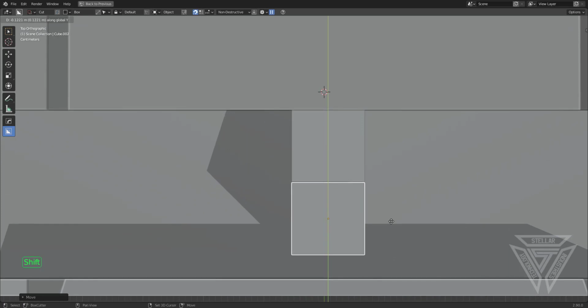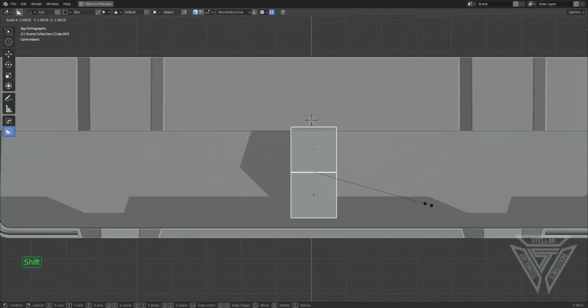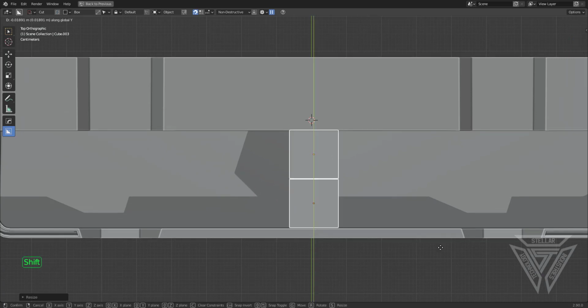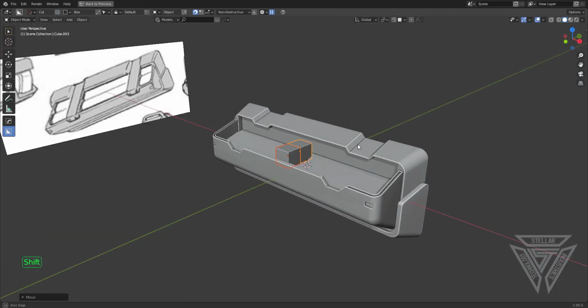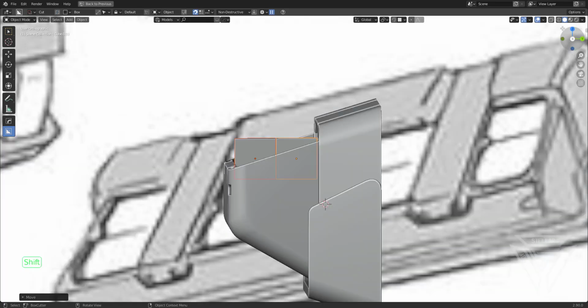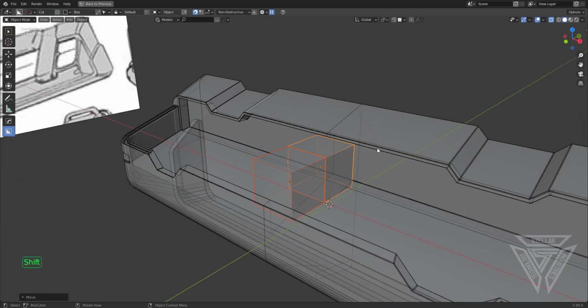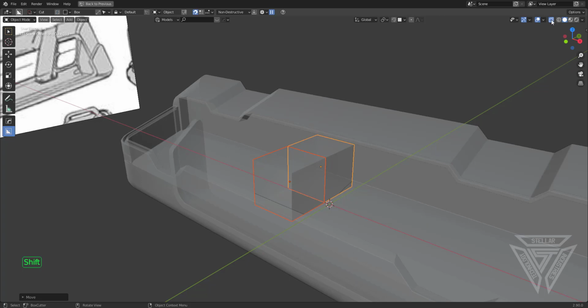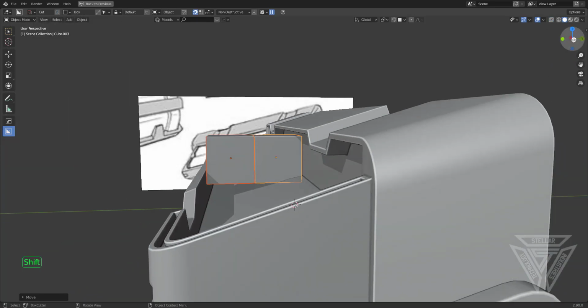If I can press the right thing, just Shift D. And we're going to scale these two up together, just so we're looking pretty good like that. I like the way that looks. And instead of doing it that way, I'm going to do it like this. And turn on the wireframe so I can kind of see what's going on here. And I'm just wanting to make them fit in with a little bit of wiggle room. And that looks pretty good. I'll go ahead and turn off wireframe and get out of X-ray view.